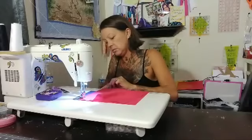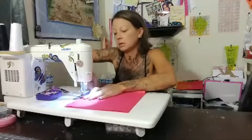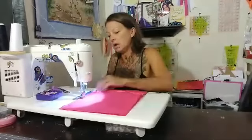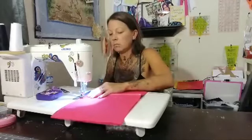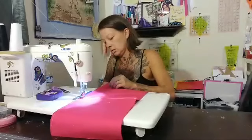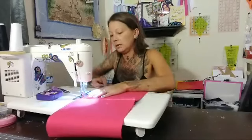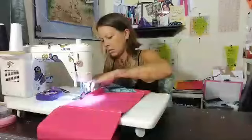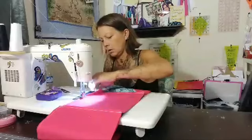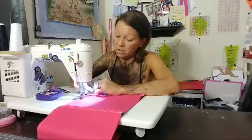Make sure that my seams are nesting because I finger press, so they should be. Everything should line right up and be spot on. Go down to that next seam. Again, it should all line right up. That's weird. What happened there? I have no idea.